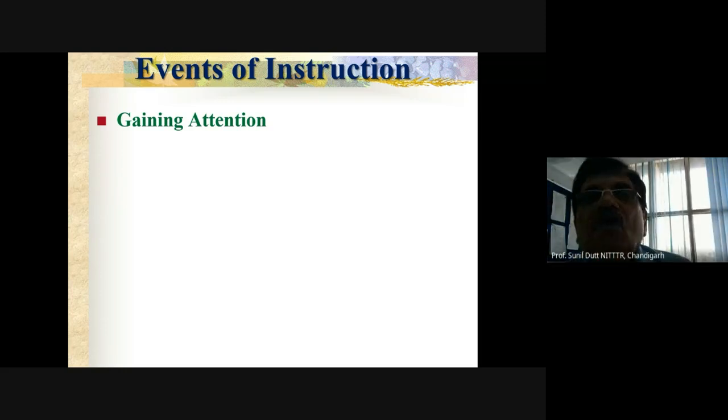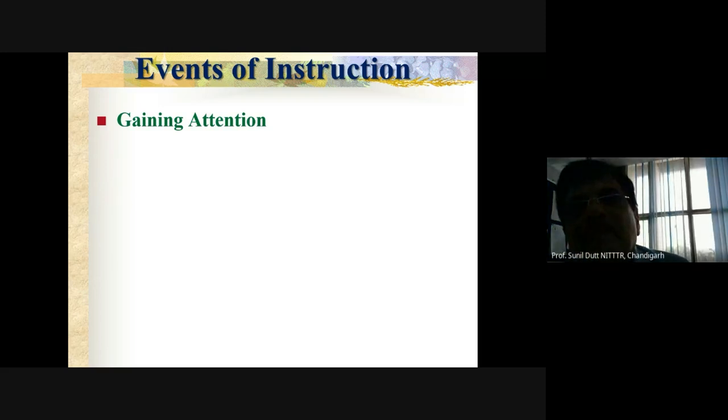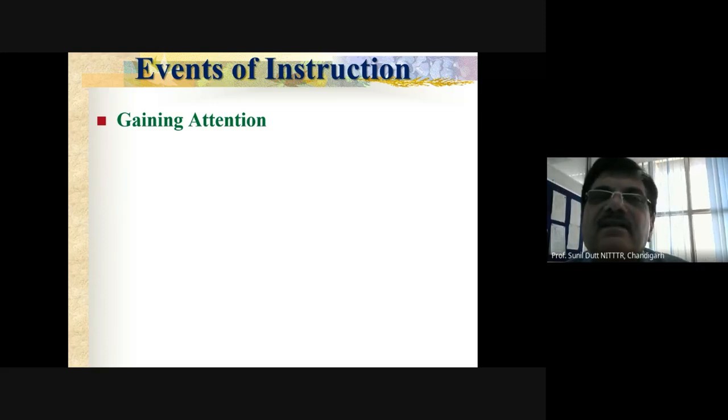Another is oral visual switching. Oral involves the sense of hearing. Visual involves the sense of sight. So switch over. Say you are speaking. Now you write the main point on the chalkboard, or you show some PPT. So these changes should be frequent. That will help you to gain their attention. And then maintain eye contact with every student sitting in the classroom.